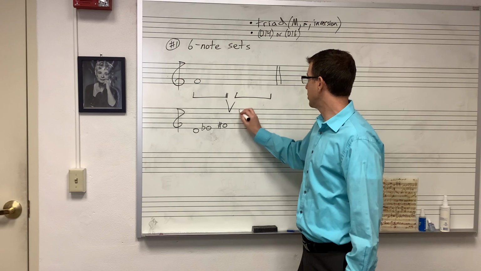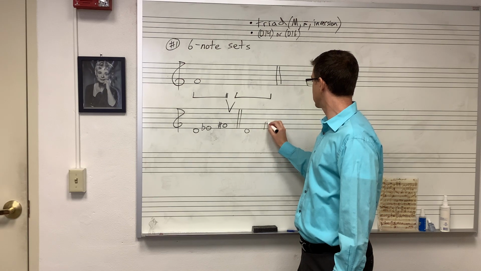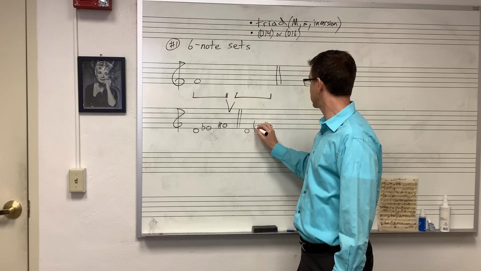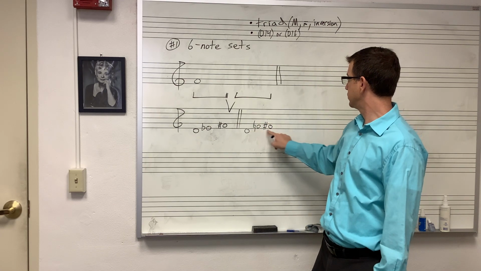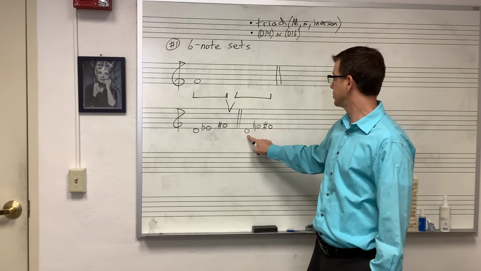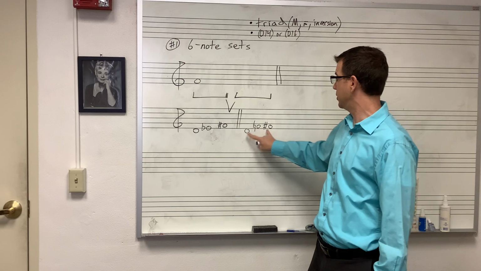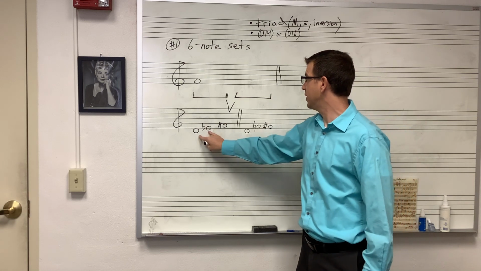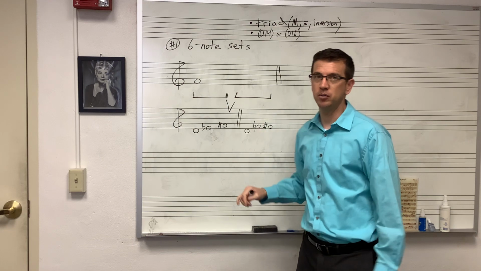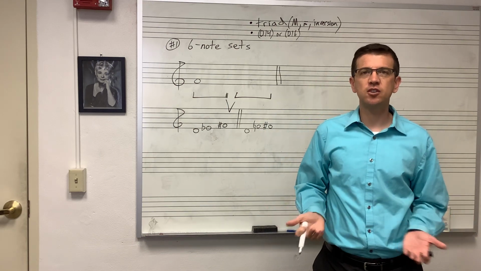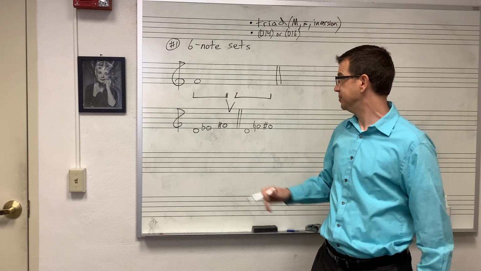A 0-1-4 could also look like this. Half step, major third, right? We have the 1 half step and then we have the 4 half steps. So the 1 half step and the 4 could be bottom and top, or it could be top and bottom like that. So that's what a 0-1-4 is. You're listening for a major third with a minor second in it.